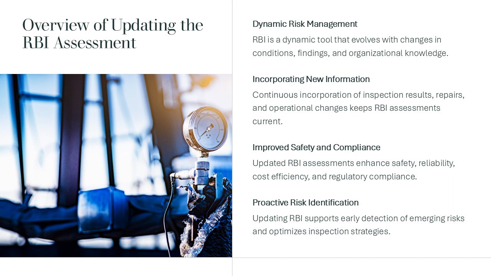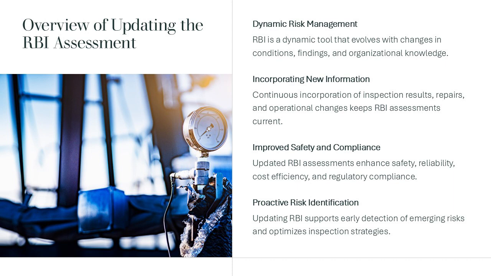Risk-based inspection, RBI, is not a static or one-time analytical exercise, it is a dynamic risk management tool that must evolve alongside changes in operating conditions, inspection findings, and organizational knowledge. The primary purpose of updating an RBI assessment is to ensure that inspection plans, mitigation strategies, and risk rankings remain aligned with the current condition of equipment and the realities of plant operation.